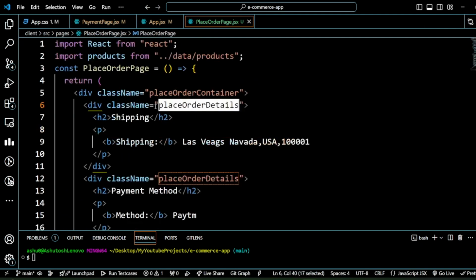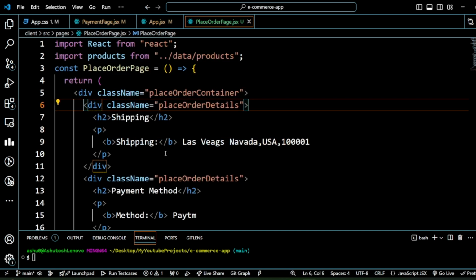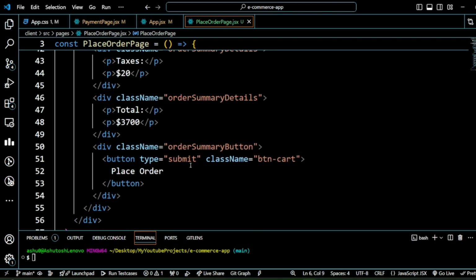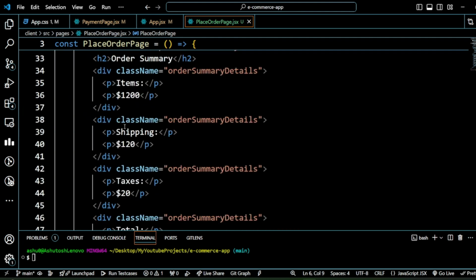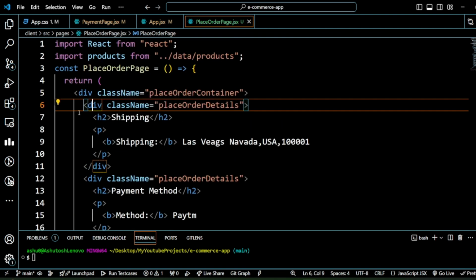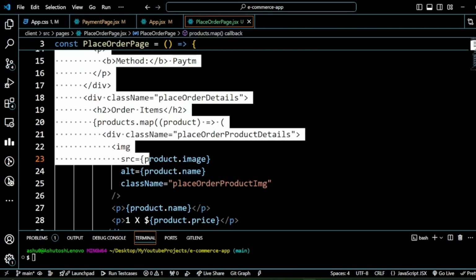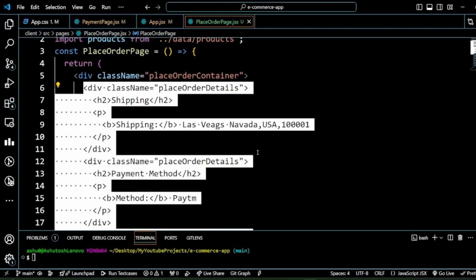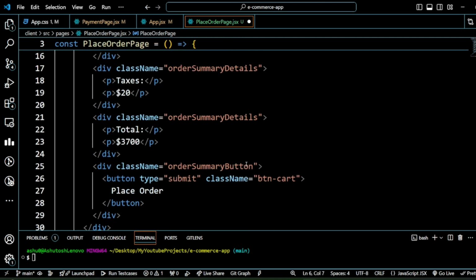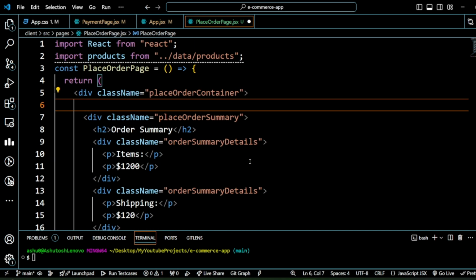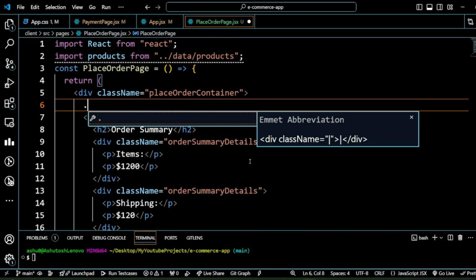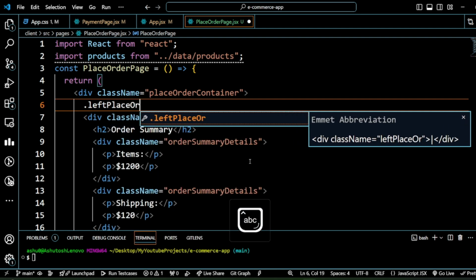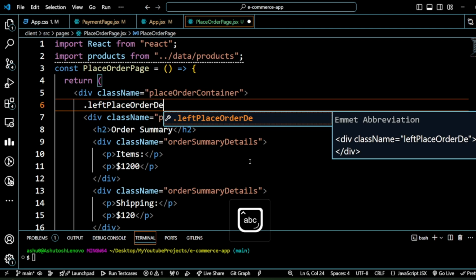How we have designed this, we have to see in this first. We have these four containers, and we have this. So what we can do here is put all four containers inside a div, left place order details.